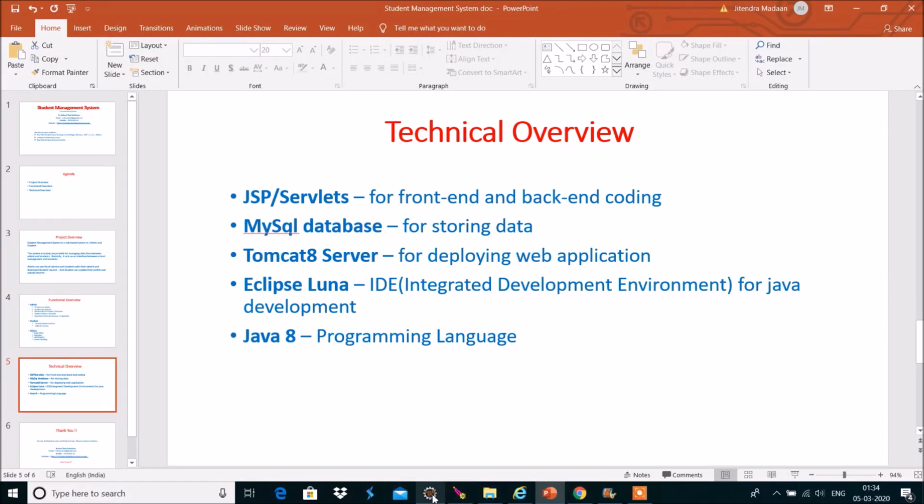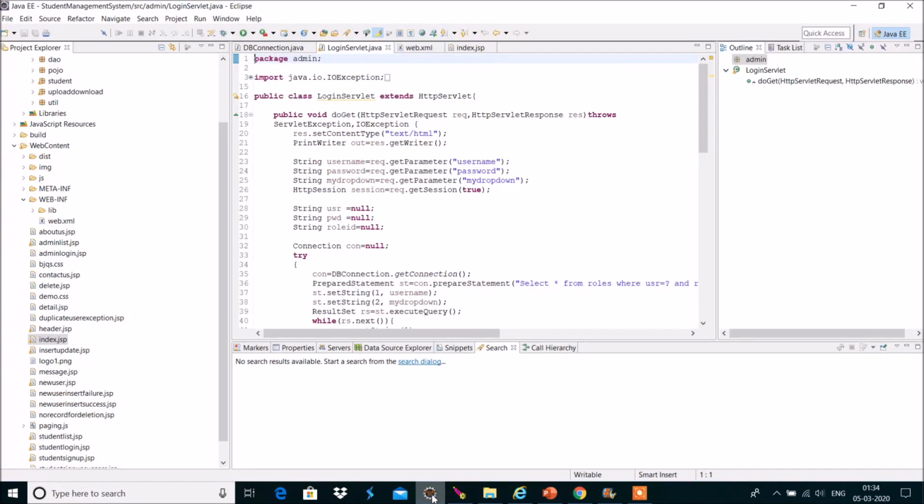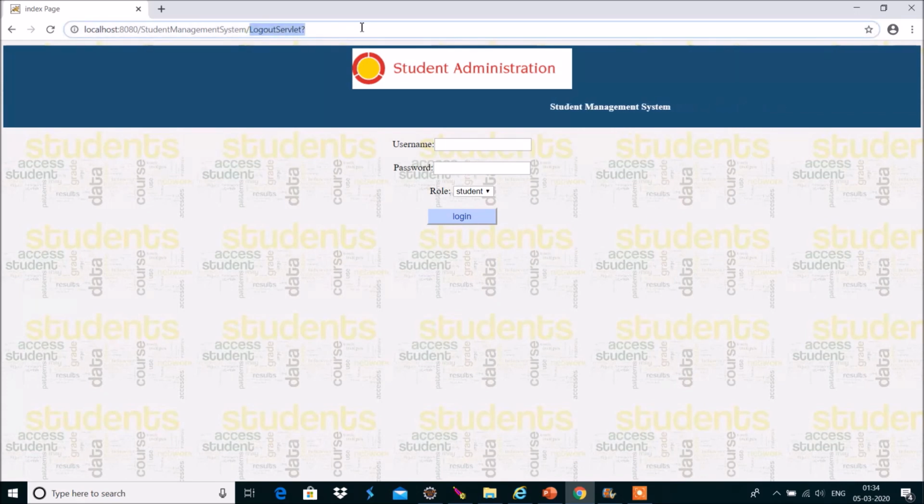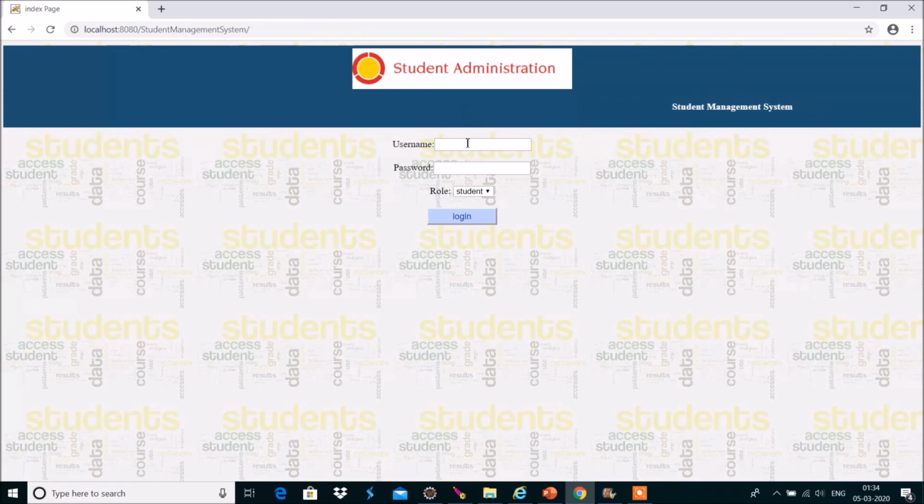So let's see how the login functionality is implemented in this project using JSP and servlets. So as you see, this is the landing page, right? So what happens if we enter say junk values which are not in the database and click on login?